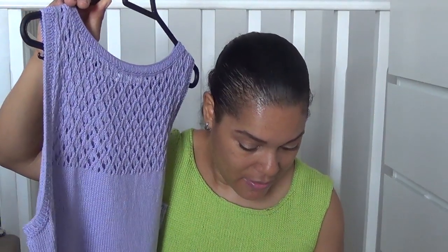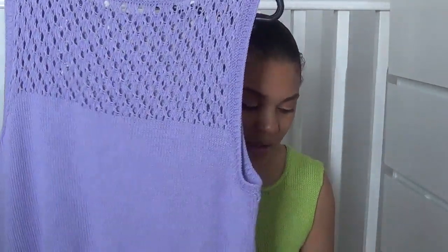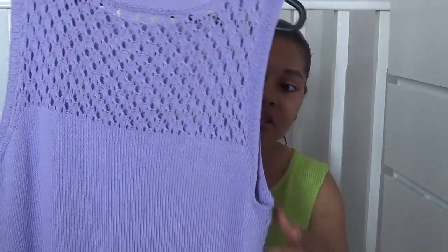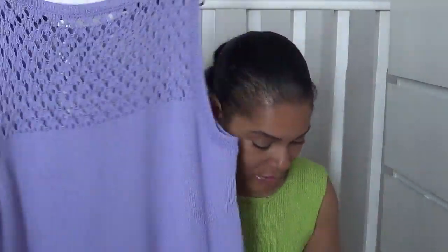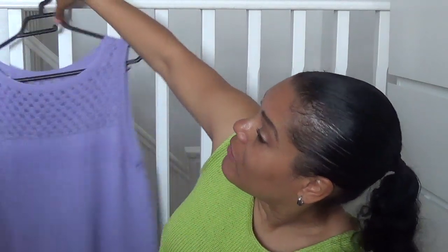Slightly oversized. What size did I knit? I could have probably gone down a size. I knit the size 12 to 14, so I could have gone down to an 8 to 10 judging by the way this knit up. Can't remember if I've got gauge on this, but it is very loose fitting, and I quite like that. That's fine for me. So yeah, that is one of my other finished objects. Let me just drape that over there.